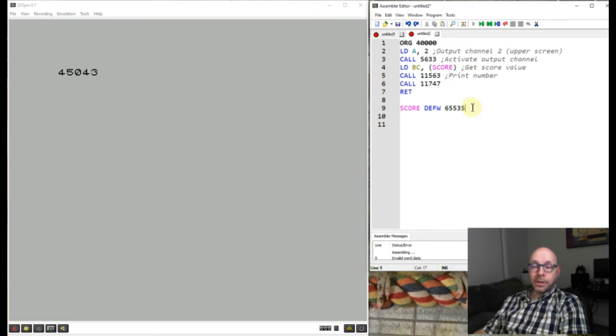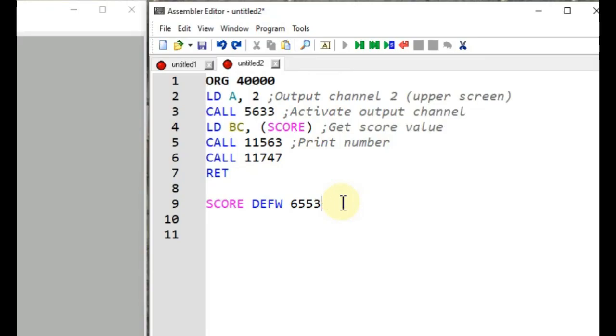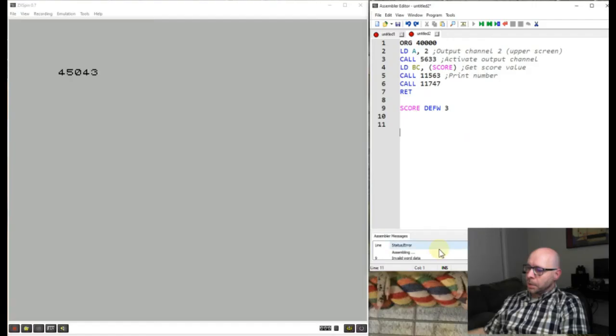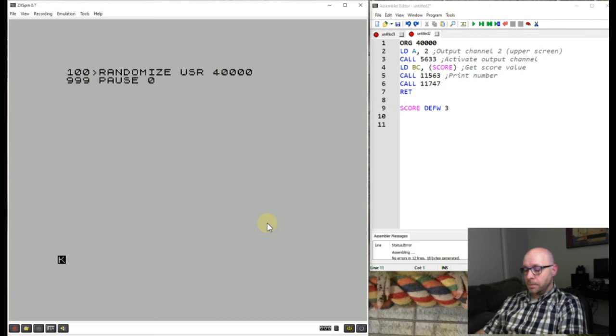Actually, any number between 0 and 65535 will work. Let's say we want to print a small number like 3. We'll just change it to 3. Even though 3 isn't a word, it doesn't need 2 bytes to represent a value of 3. And it doesn't need to use these 2 call subroutines. We could easily use the single call subroutine that we used previously. But let's go ahead and try this, just to make sure that it works with small numbers. So now we'll run it again. And there we have our value of 3.